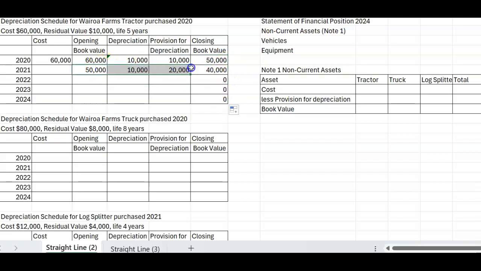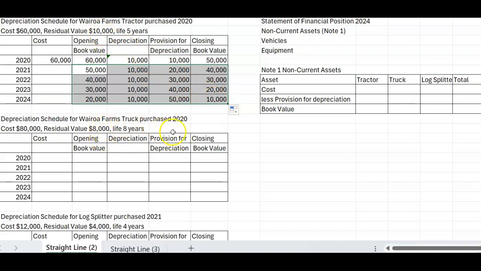And while you're at it, we may as well fill all of them down. And so what you see is that the depreciation every year is $10,000. The provisions for depreciation, the amount we're writing off every year, climbs as our depreciation continues, and the book value decreases. So after 5 years, we've reached our residual value at the end.